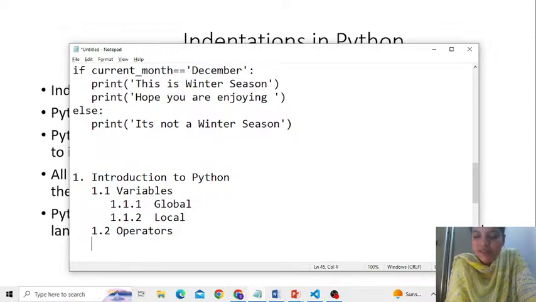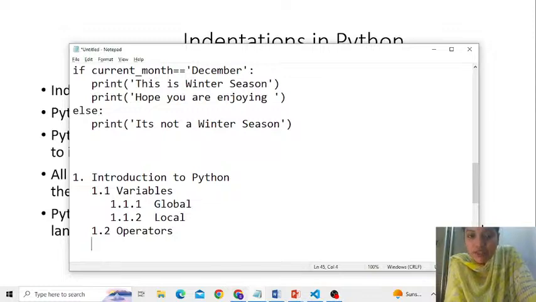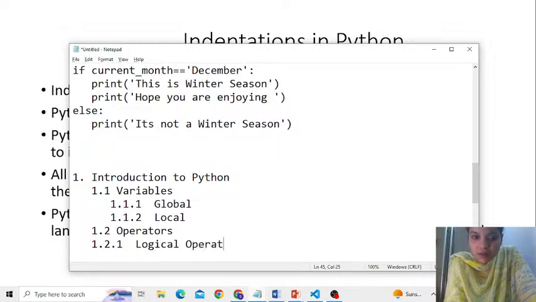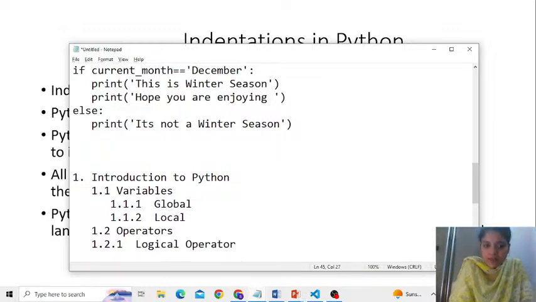The first operator is the logical operator, then comes the arithmetic operator. But you have to take care of indentation so that readability is clear. If you write 1.2.1, logical operator, there is nothing wrong with the numbering, but the readability has been disturbed. This should be indented a little to look inside 1.2.